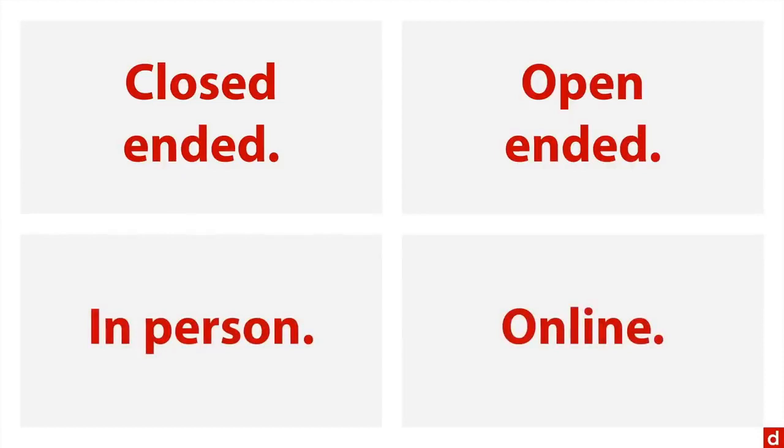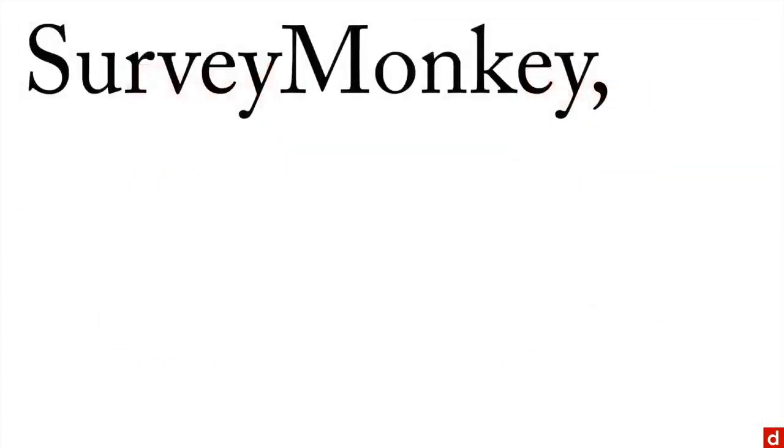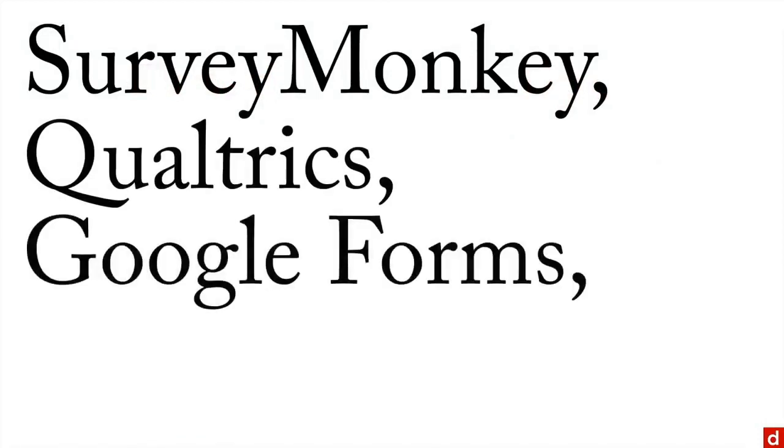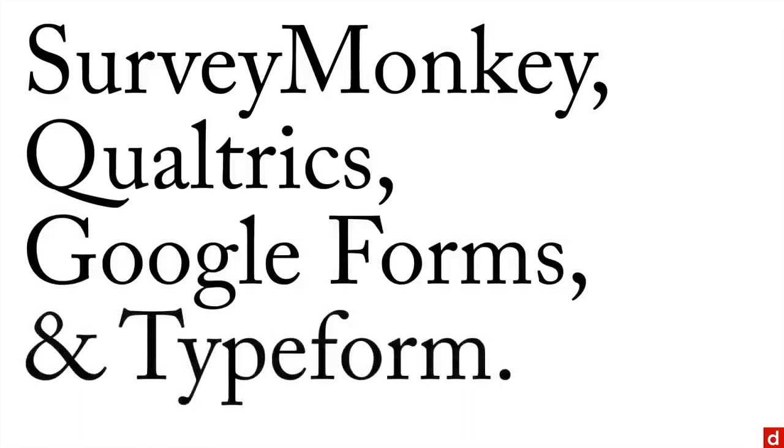And now it's very common to use software when doing surveys. Some really common applications for online surveys are SurveyMonkey and Qualtrics, or at the very simple end, there's Google Forms, and at the simple and pretty end, there's Typeform. There's a lot more choices, but these are some of the major players in how you can get data from online participants in survey format.